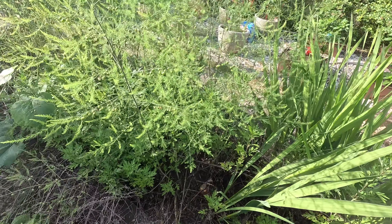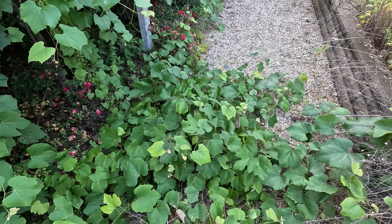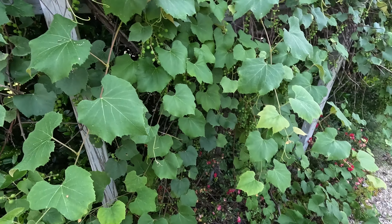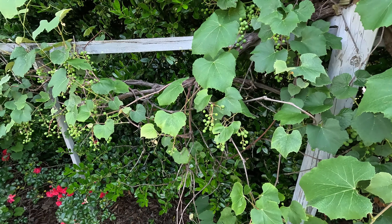That's the asparagus bed. I've got grapes we didn't trim last year — I've cut all this off, and they're growing on the ground. The grapes grow crazy here. Last year we just got so busy I didn't get to come out here and trim this vine, so they're just a total mess.